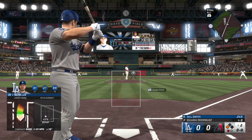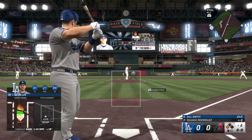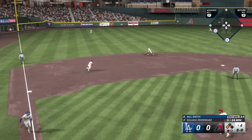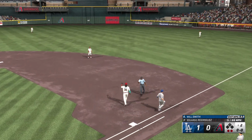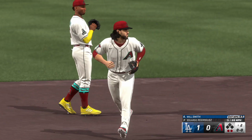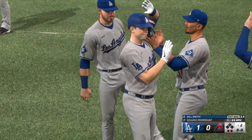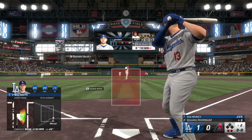And up to the plate is Will Smith. He's been really clutch with runners in scoring position this season, so they'll have to be extra careful in this matchup. On the ground, Suarez fires over to first. Now two away as they get a run across. So important to really lock in on an at-bat like this. It seems easy with the infield back, but you've got to make sure you put the ball in play. Put it on the ground, brought that run in.